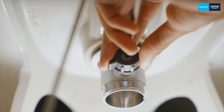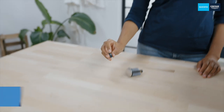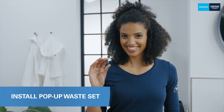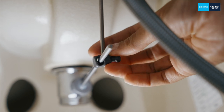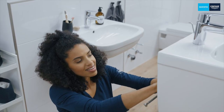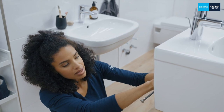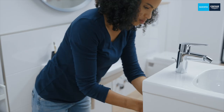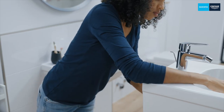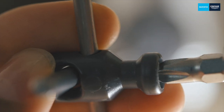You can tell it's tight because the white seal has pulled itself tightly against the ceramics. The pop-up waste set must point backwards after the drain fitting has been tightened. For this, you need this little joint here. This allows you to connect the pop-up waste set to the drain's horizontal pop-up waste rod. If necessary, shorten the horizontal pop-up waste rod with a saw and position the joint accordingly so that the pop-up waste set can be taken up. Now push the pop-up waste set up a little so that it will be easy to grip later and fix it with a small screw.